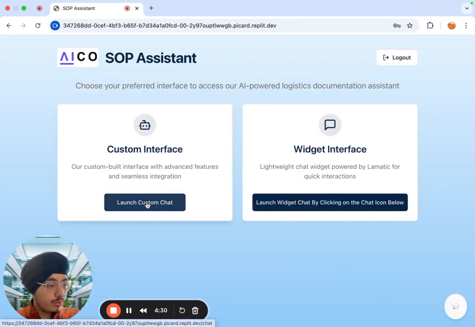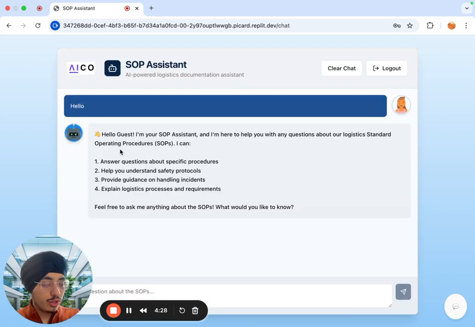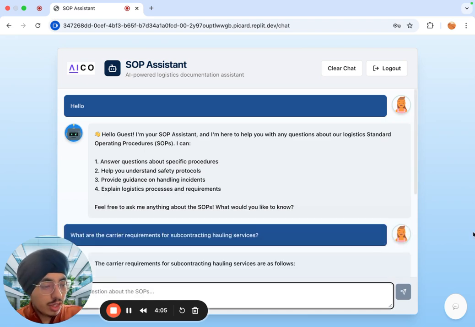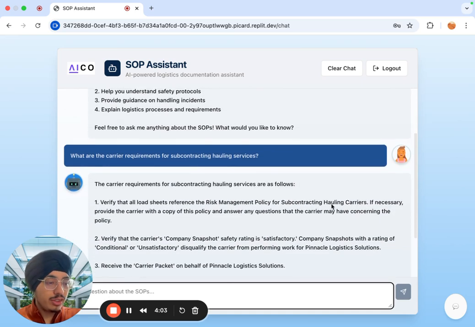Once you're logged in, it welcomes you. You just need to click on Launch Chat Assistant. And here the AI agent identifies the logged in user and lets you know how it can help. So right now, users can just go in and type in their queries about the SOPs or how things work in the organization, hit enter, and ask the AI agent anything to get answers about the operating procedures within an organization.